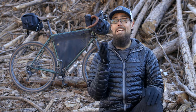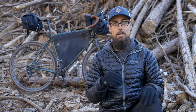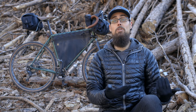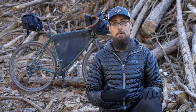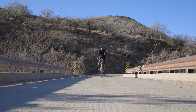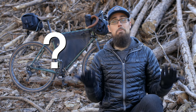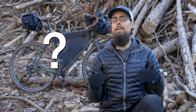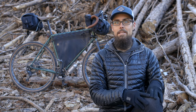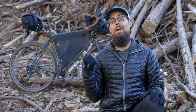All right, so there you go. That's everything that I carry on my rig to go out and do a bikepacking trip. As you can see, most of the stuff that I have is the same gear that I would be using on a backpacking trip, on a through hike, aside from that extra gear that I'm going to need for maintenance and safety. And when it comes to base weight, I have no clue what my base weight is on a bike. It's not something I really worry about because I'm not carrying it on my back. It's not overloading my knees. I have this awesome steel Sherpa to carry whatever I need.